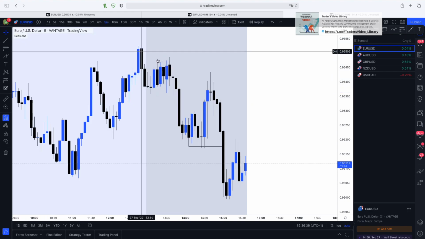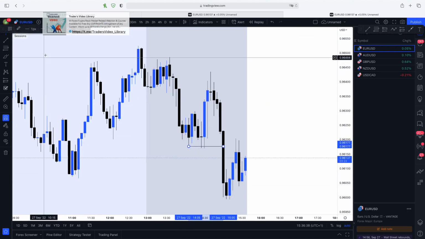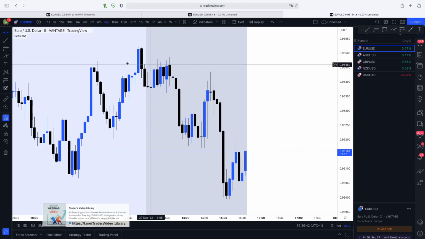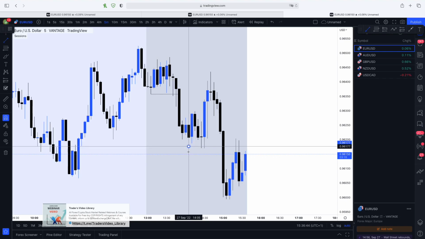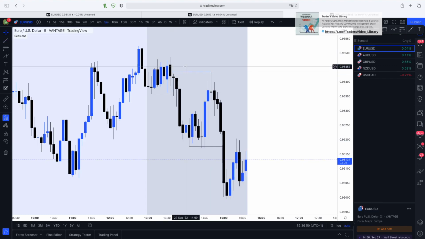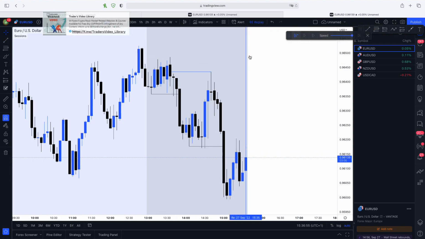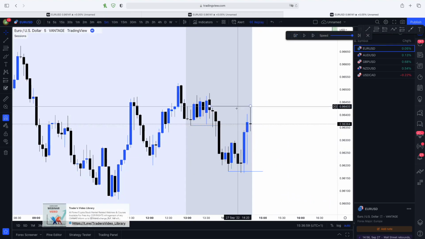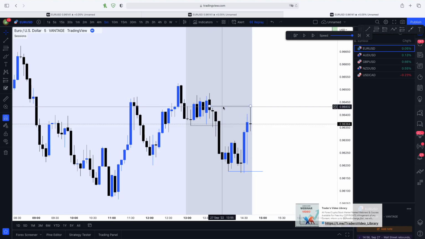So in this scenario, what we can see is we have this low, break of structure, this low, break of structure, okay, some sort of mitigation here, okay. Now for the sake of this video, what we're going to do is look at that mitigation on the lower time frame and see if there is anything there, okay. So let's go in replay mode. We've drawn our reaction point on, okay. So now we need to see if there's anything there that it's reacted to, okay.